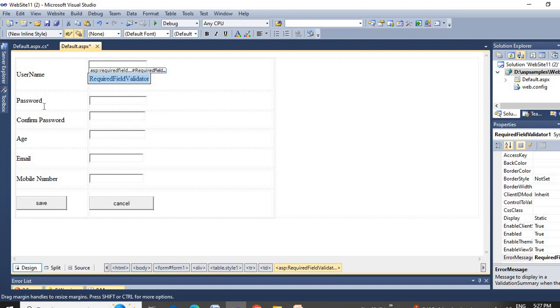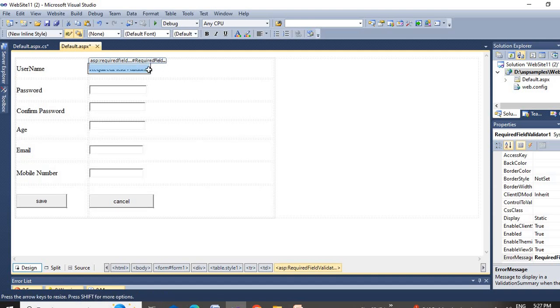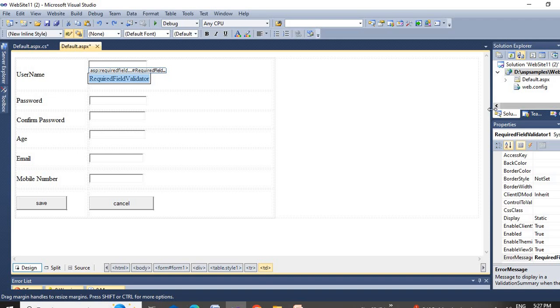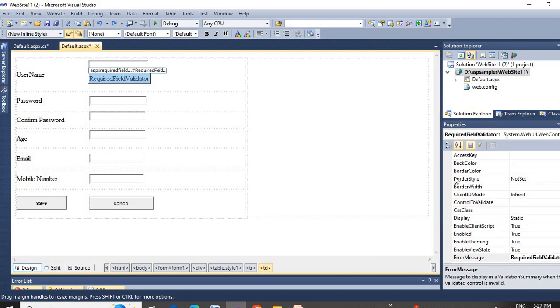First of all, drag the control and keep it at the side of your text box, and then go to the properties of the required field validator. The purpose of the required field validator is that no control should be blank. The text should be typed, filled.